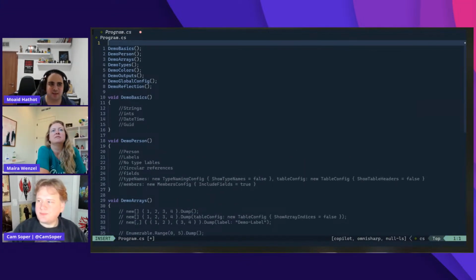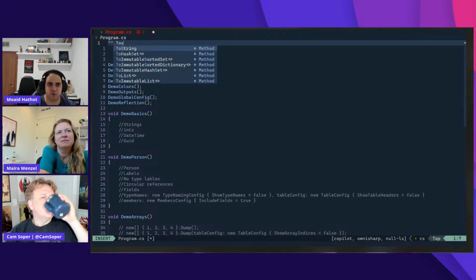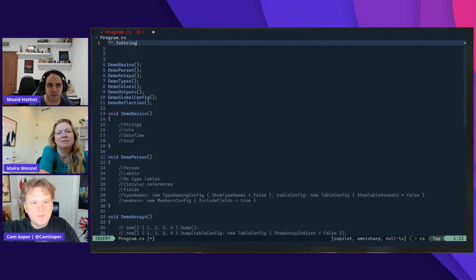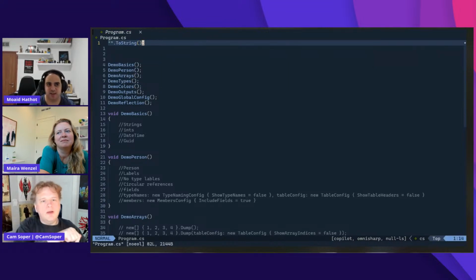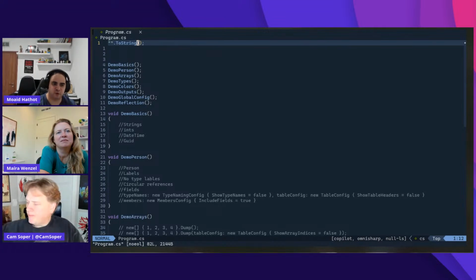Okay, so as you can see, I have autocompletion. For example, if I have a string, I can call ToString and I can see all of the methods of objects and the extension methods. So I have the normal .NET experience. But what is more than that is, as I said, I have these Vim motions that I can do.